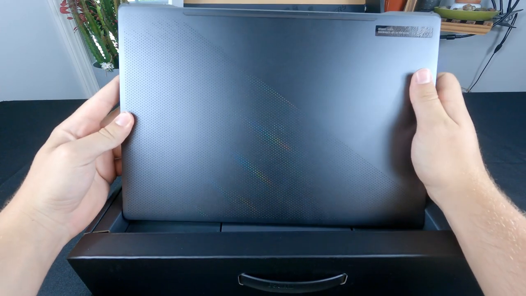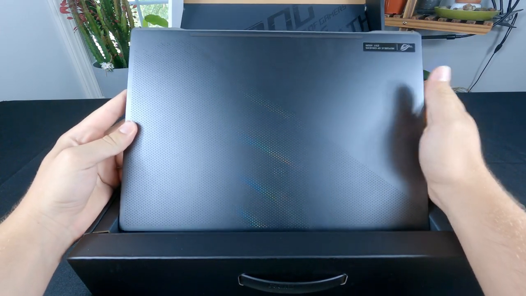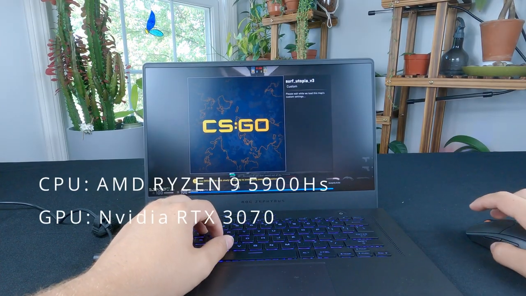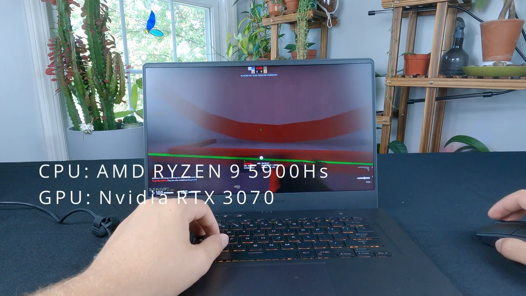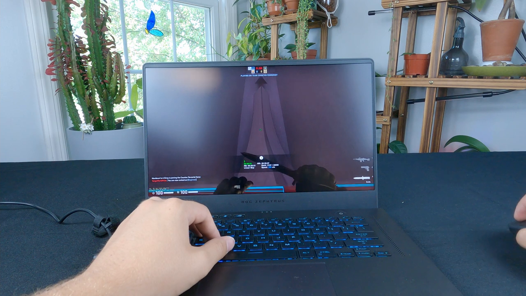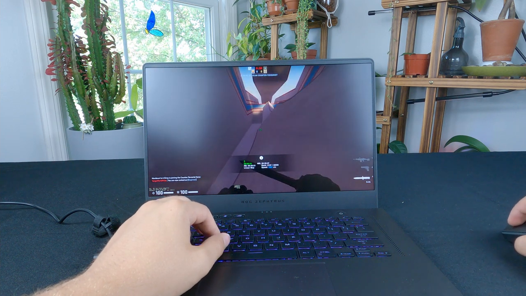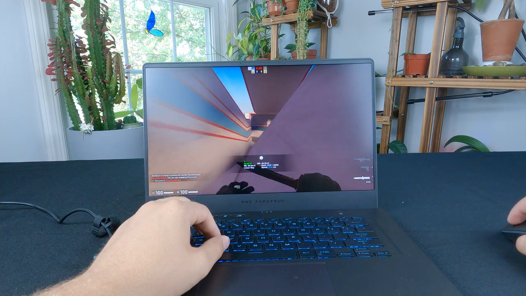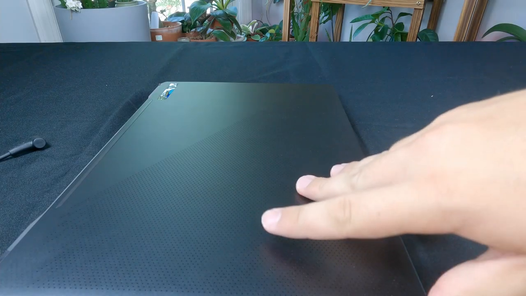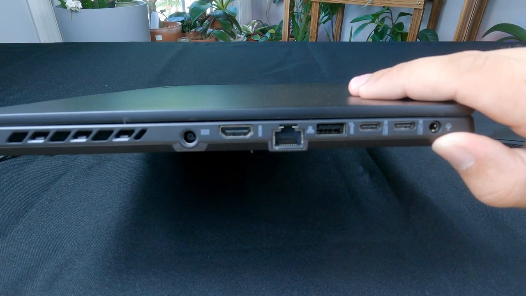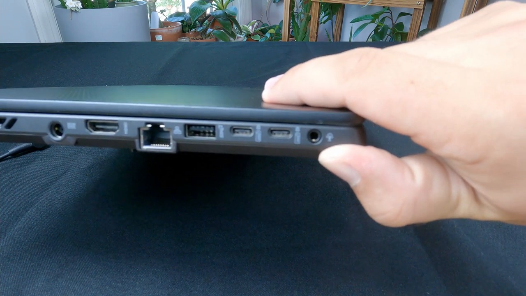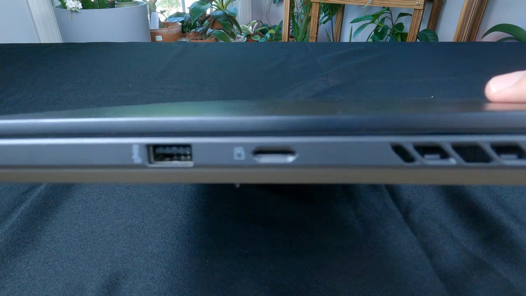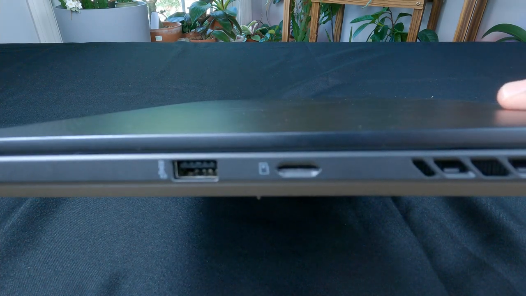So first, before we can start making comparisons to other laptops, you guys need to know what laptop mine even is. The Asus ROG G15 model that I got came with a Ryzen 9 5900HS and an RTX 3070. It has a 1440p display with a 165Hz refresh rate, 16GB of RAM, half of which is soldered onto the board, and a 1TB NVMe SSD with another M.2 slot open for another drive. It has an HDMI port, an RJ45 connector for Ethernet, two USB Type-A ports, two USB Type-C ports that support 100W charging and DisplayPort out, a micro SD card reader, and finally a 3.5mm headphone jack. All this came together for $1,850 USD from Best Buy.